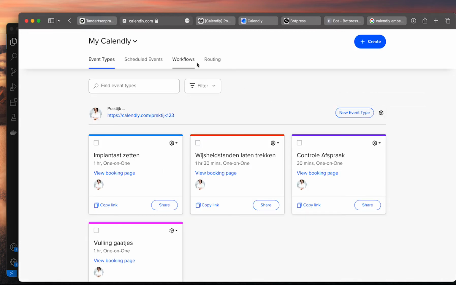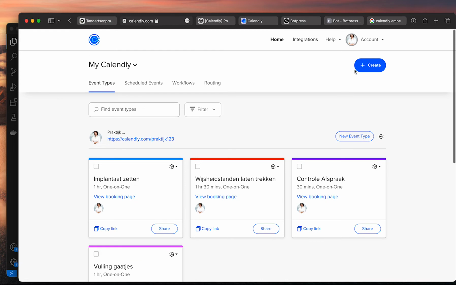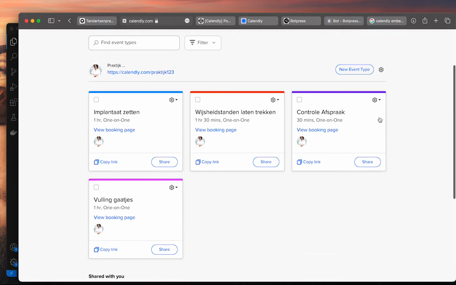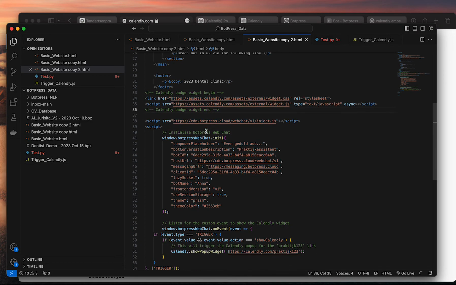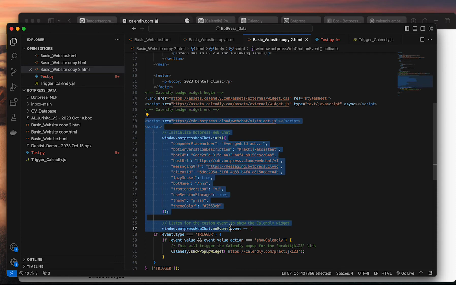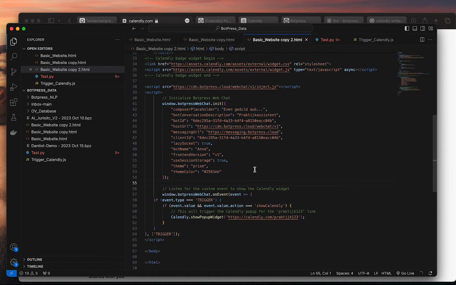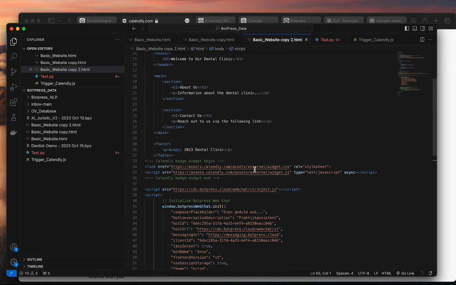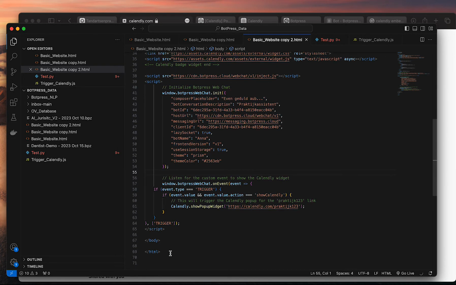So you go to your homepage, go to settings, add to website, and then you can choose one of these options based on your preferences. So we have integrated this. Then we have our Botpress. By the way, because I'm not familiar with HTML and website codes, I might explain it really badly, but I will for sure add all of the codes.